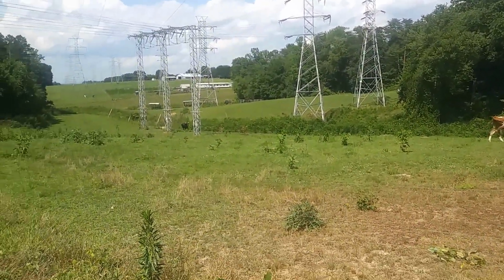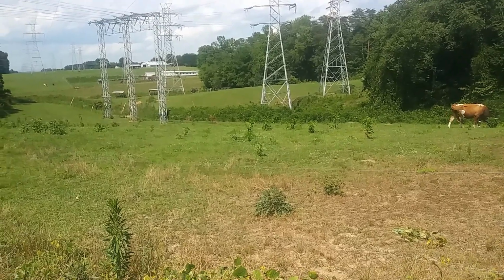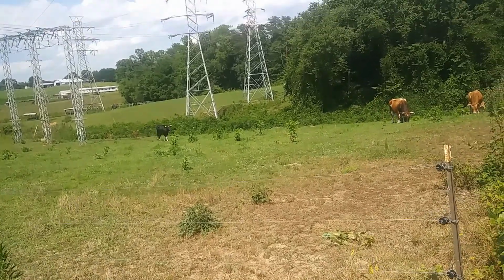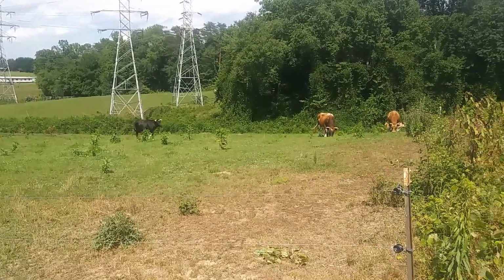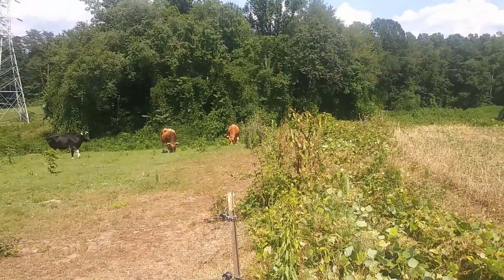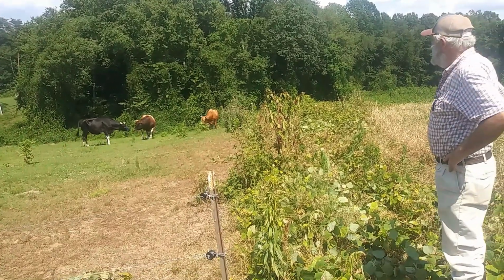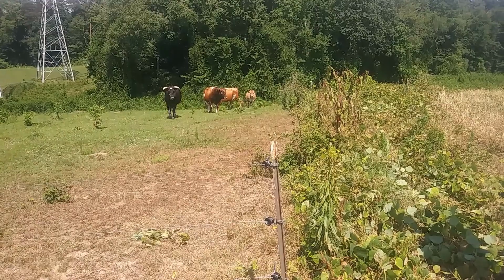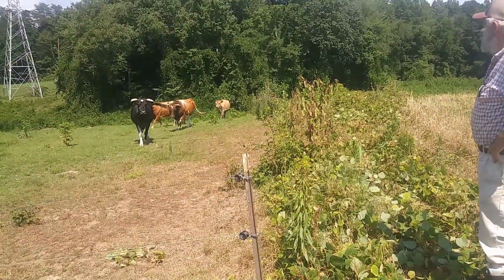Okay, guys, remember I said we hadn't seen the bulls in 2 days? What is it, Rooster? Well, here comes running Geronimo. What's the matter, Rooster? He was over yonder, but here's the other ones. God, look how shiny they are. Look how pretty they are. They are slicked down and just beautiful and so fat.